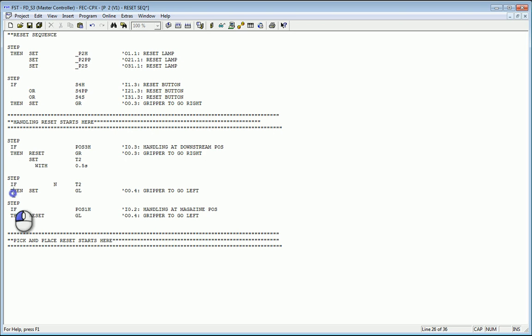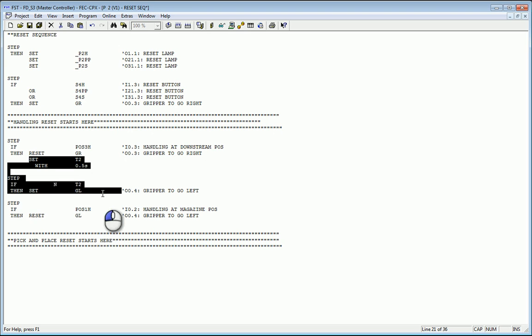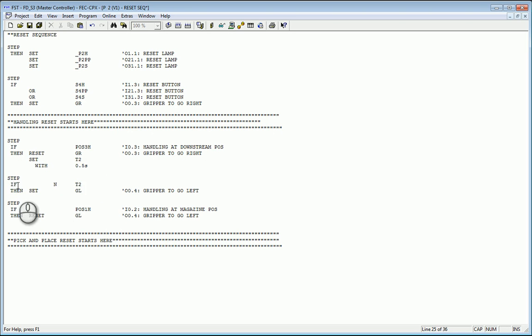Right. So the question was, what's happening basically with this not T2 set GL? Why is that happening and what is not T2 here? Okay. So you understand that the gripper is going right at this point, and when it arrives at the right hand position, which is POS 2H, it resets it going any further right, so it turns off right.